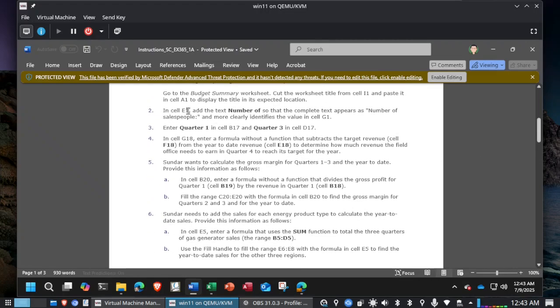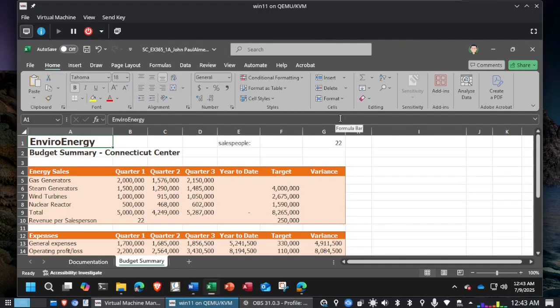In cell E1, add the text "number of" so that the complete text appears as "number of salespeople" and more clearly identifies the value in cell G1. Now, when I click on a cell, I can just start typing right away if I want to. This is what's called ready mode.